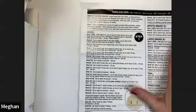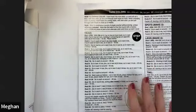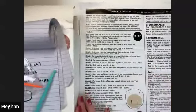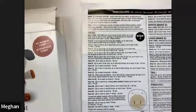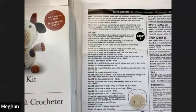So if you are watching or making and you don't have your kit yet, you're not going to have the pattern, and it's not something that I can give to you because it comes with the purchase of this particular kit. But I can talk you through some of these things so you can get started.